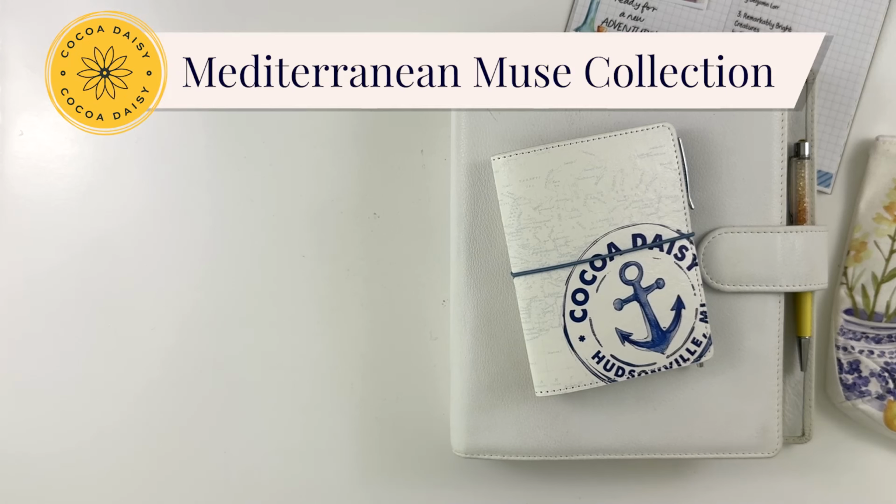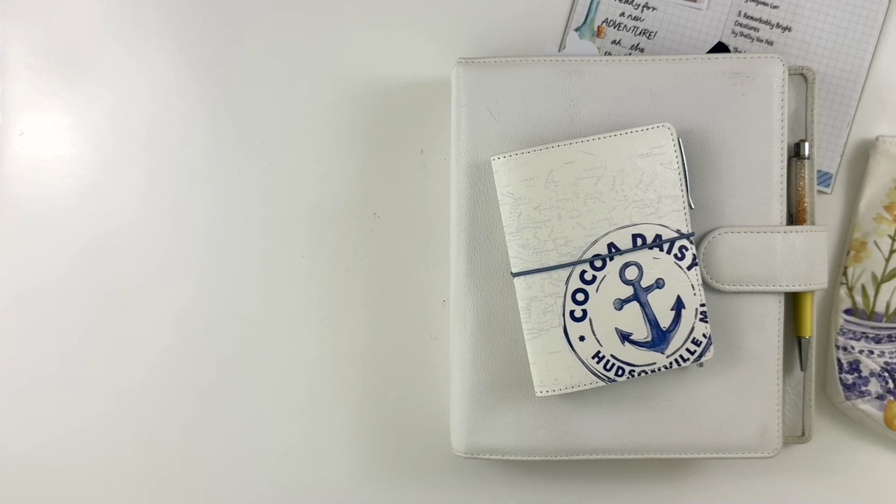the Mediterranean Muse collection. I love this collection. This is so fun. It combines all things summer and nautical, and there's all of the Mediterranean vibe with a teeny bit of travel in there, but there's the beautiful lemons, and the color scheme of blue and white and yellow is always one of my absolute favorites. So I'm really excited to share all of this with you, and let's dig in.